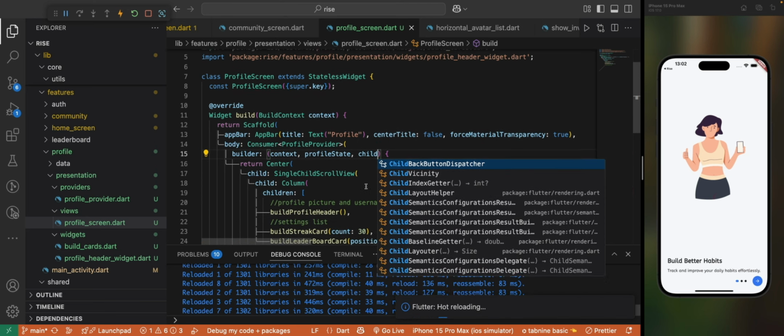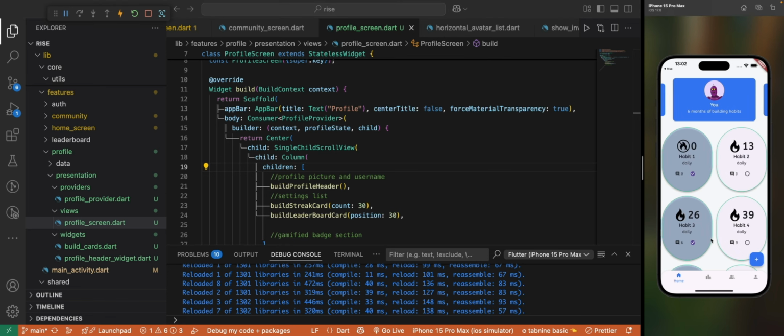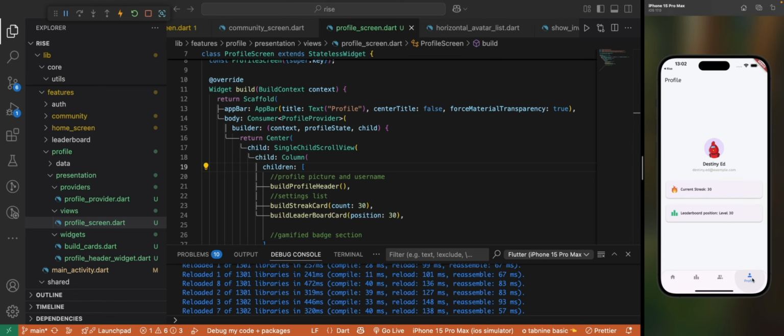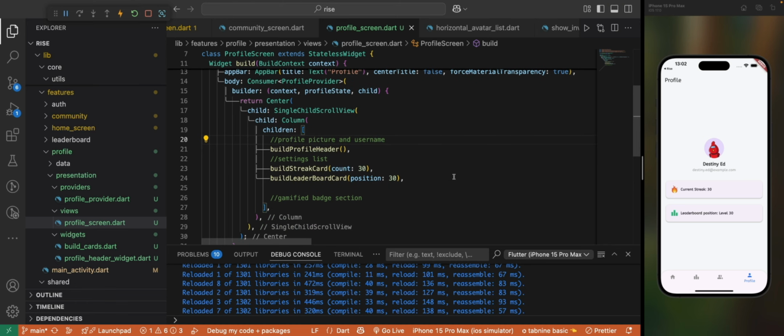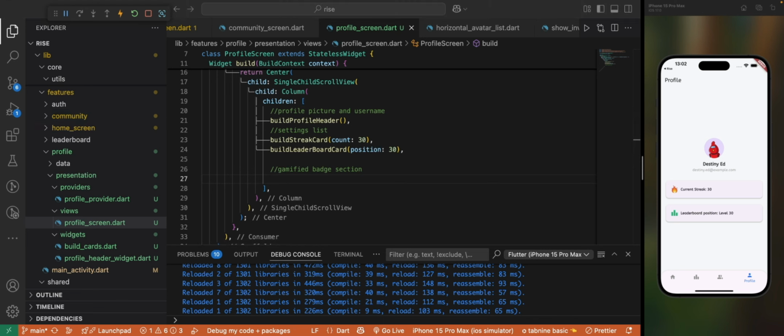So I believe you know the purpose of provider is to manage our states, right? So I believe you already have experience on that. If you don't, I'll be putting a link where you can watch the tutorial where I talked about provider and all that. Well, you're going to see more of it as we progress further. So in this gamified section, we are going to create the levels and ability for users to update.